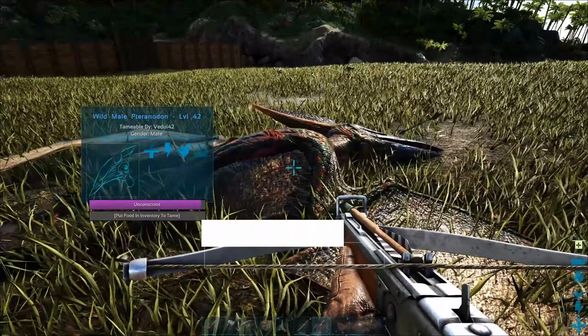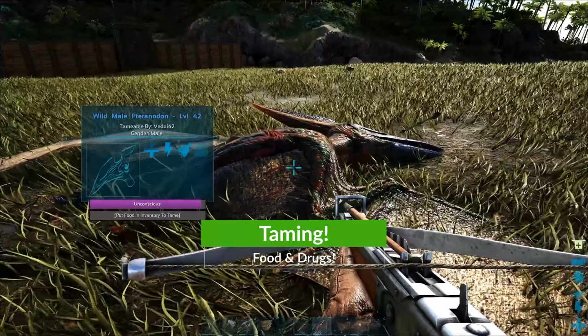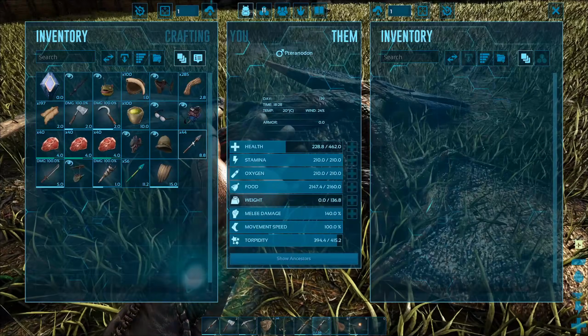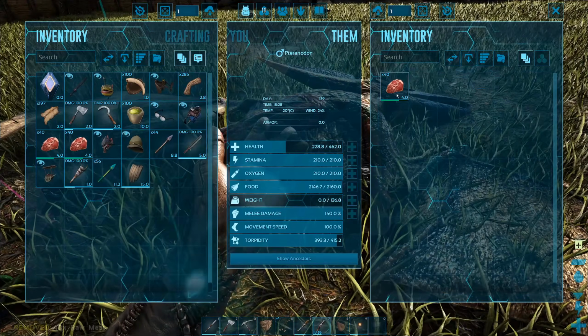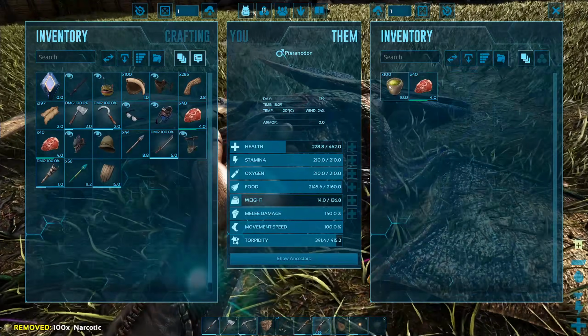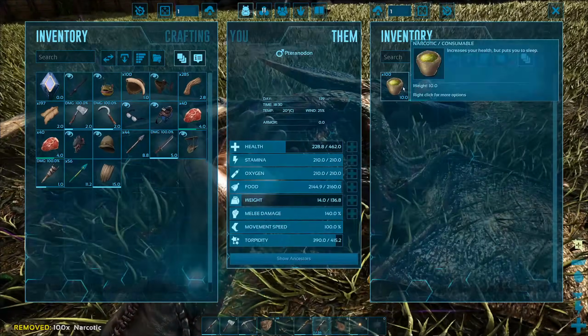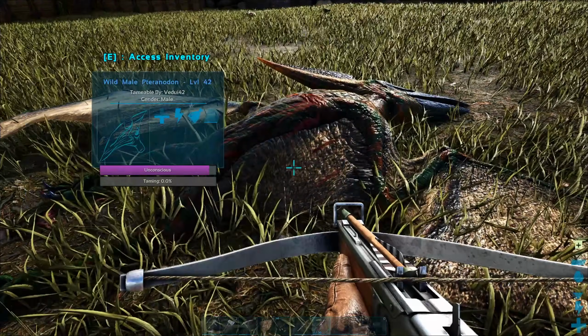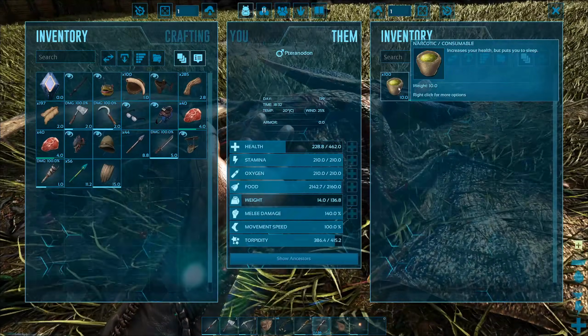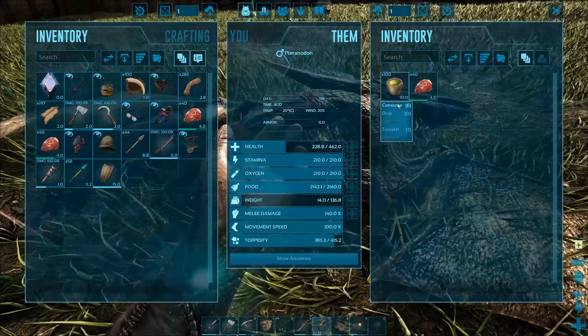Of course, you see the unconscious bar, the purple one, and it's slowly waking up, but you have to put food in there. So let's go up to him, hit F to go inside his inventory, and we put in the food. And this is also where we put in the narcotics or the narcoberries, and make sure they have both. As you see the unconsciousness drop, the torpor, you basically go up to them and right-click, consume.